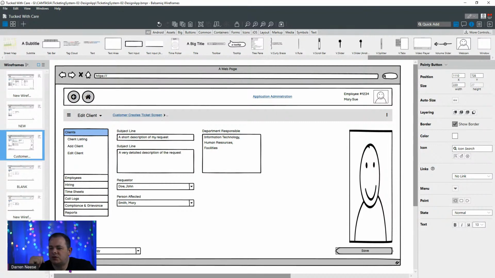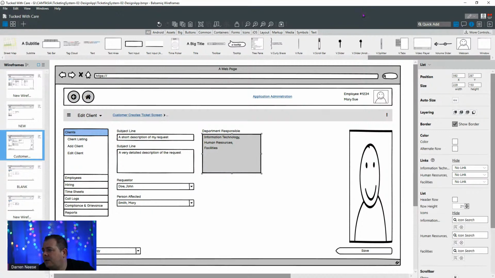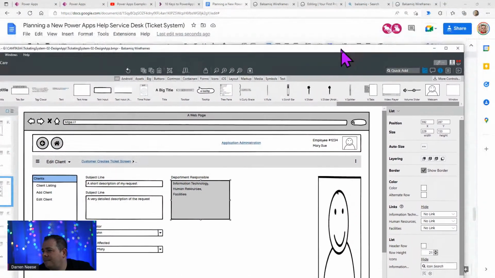But since we're doing this here, we would actually put it in the save button. In the patch statement, we actually set the status because we know on this screen only new tickets are created. So we would make sure that it always says new. But we're not going to bring over a drop down list for that particular column.